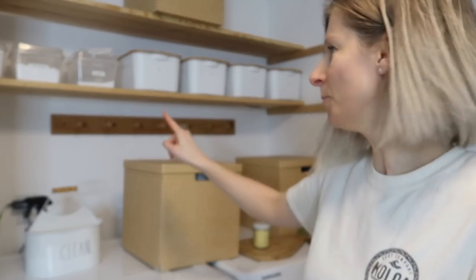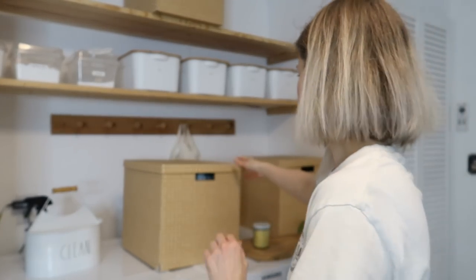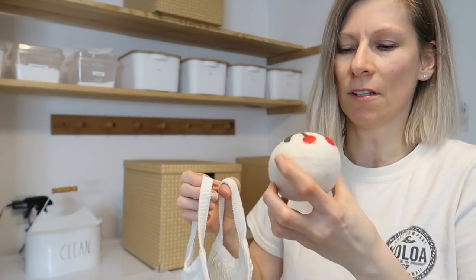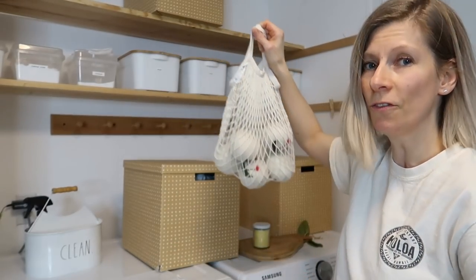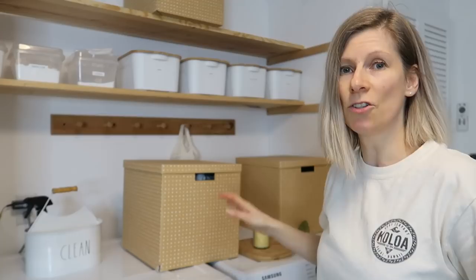So George just put these hooks up there, so it's going to be very handy. I already put some stuff there. These are just some drying wool balls and I'm just going to keep them here. I have a bunch of them. I have had these for years. They've been working so well because they just reduce the time of drying.